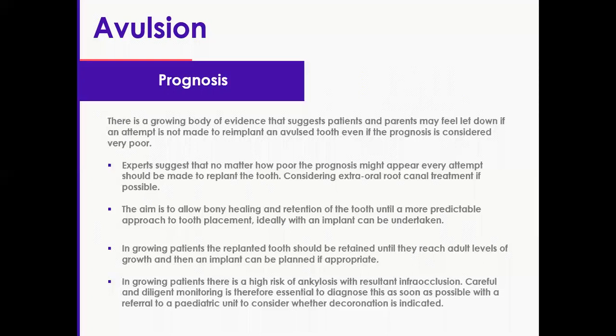So if you get infraocclusion, then obviously the alveolar bone growth has stalled, and the restoration of that is going to be extremely difficult and challenging. So in teens especially, as soon as you get a hint of this happening, refer to a pediatric unit. What they will do is decoronate the tooth, remove all the enamel, and bury the dentin so that the alveolar bone will resorb the root, and then the level will be maintained for future restorative work.